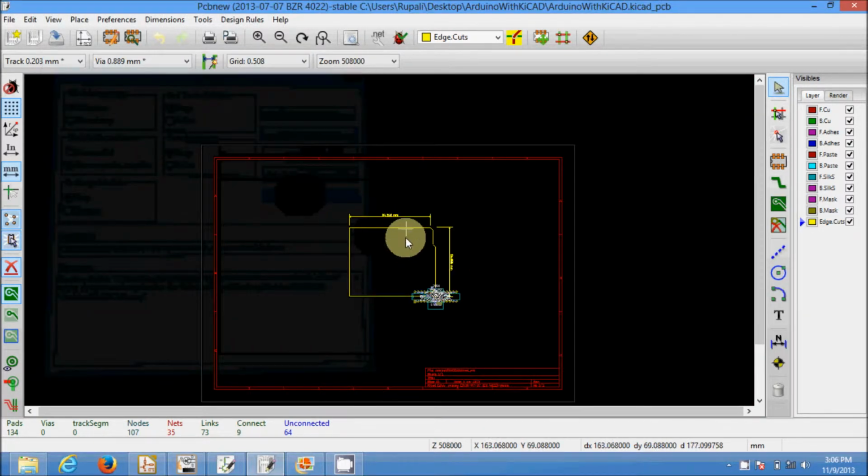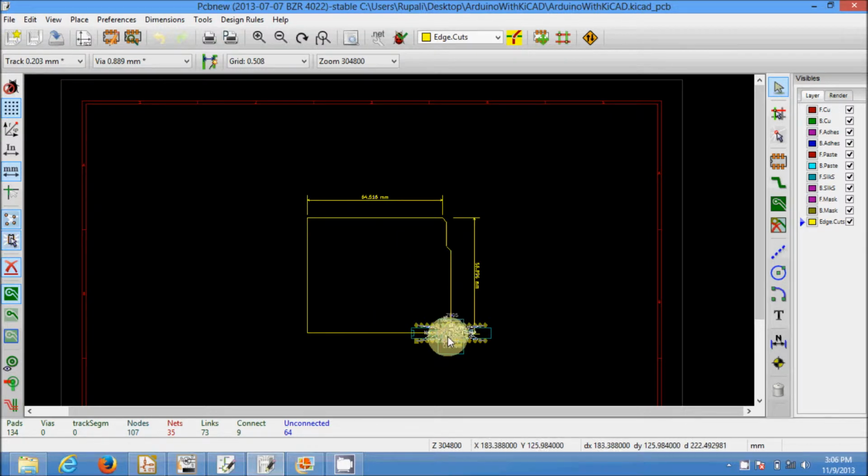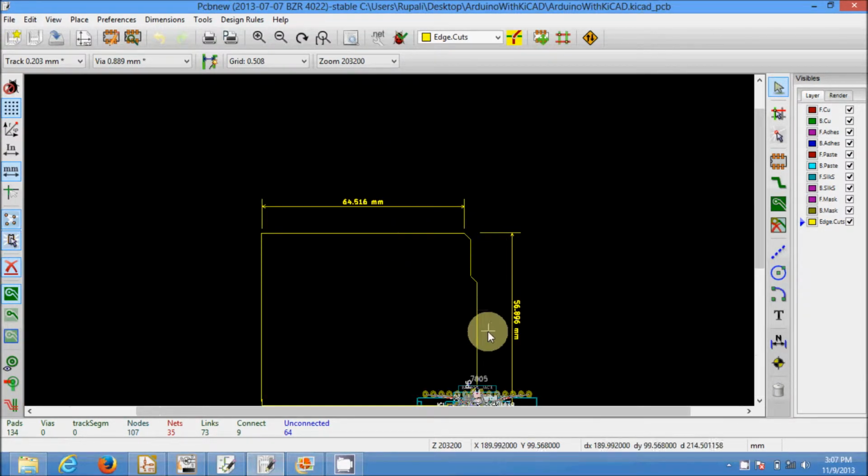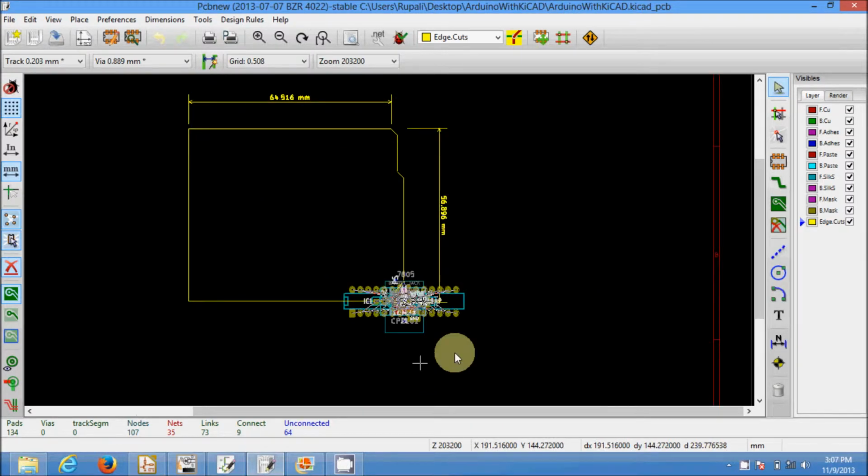Now, since I have already drawn the layout and we know the dimensions, the components which we have read will come up in a particular corner.